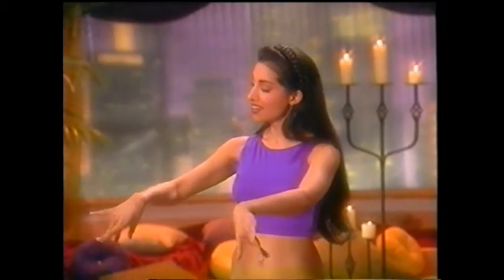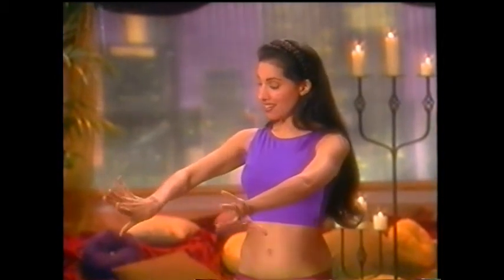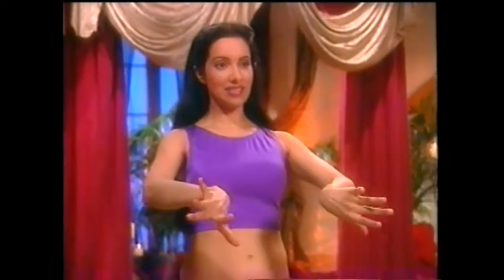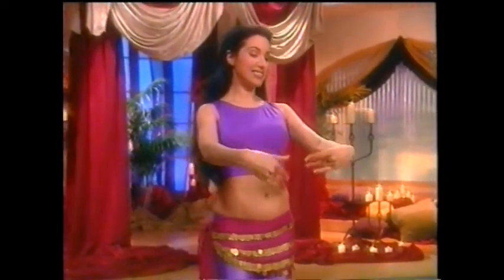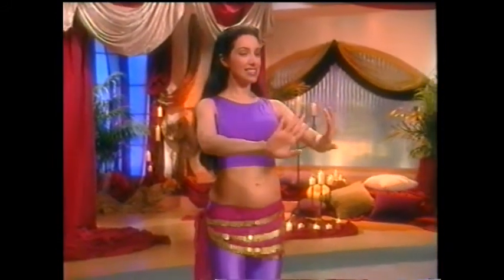Now open your hands and lead with the same circular motion with your middle finger. As you circle your wrist, bring the rest of your fingers in towards your palm and wave them out, like picking up silk material and letting it go. Circle, turning away from you.